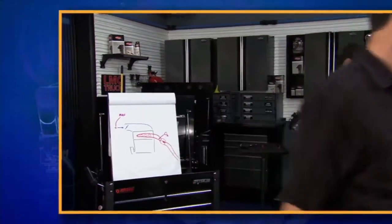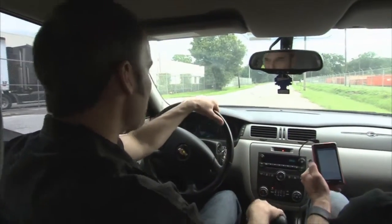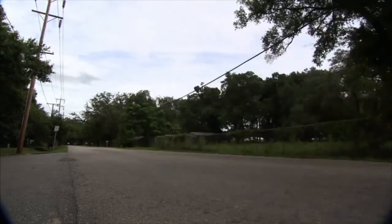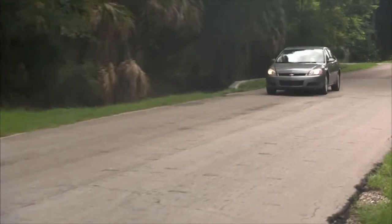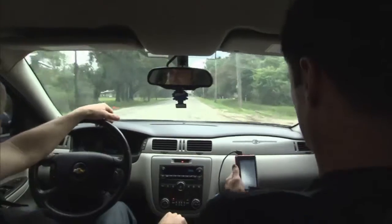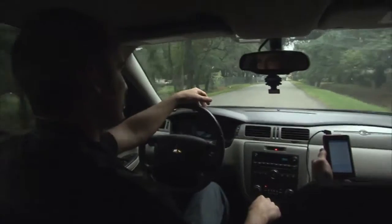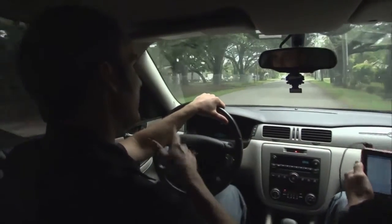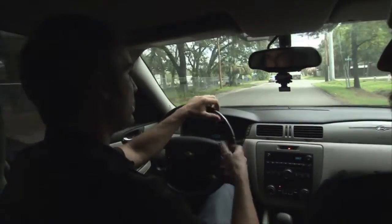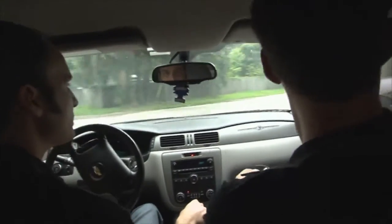So let's go for another drive. All right, Brian, let's do a burnout, wide open throttle. Let's see what kind of measurement we get at the 1-2 shift. All right, 50, 60, 75, 100, 104, about 100, yeah. We're about 20% low. So it didn't quite get to 150 grams per second? No, not quite. All right, well, that's starting to make some sense. You know what, let's go ahead and swap out that MAF and see if it improves our number, see if the calibration of the sensor is a little bit off. Okay.